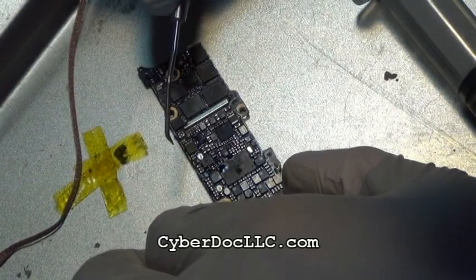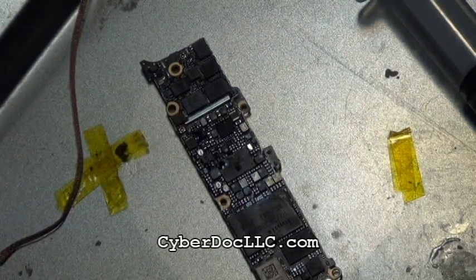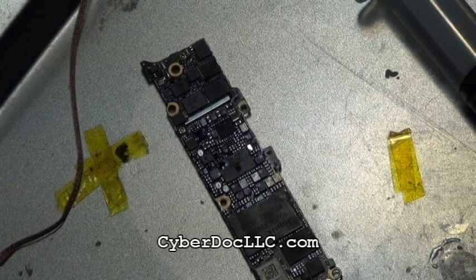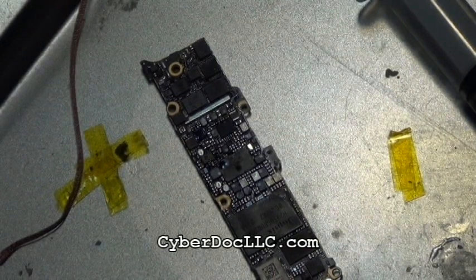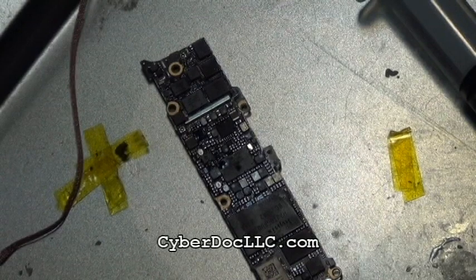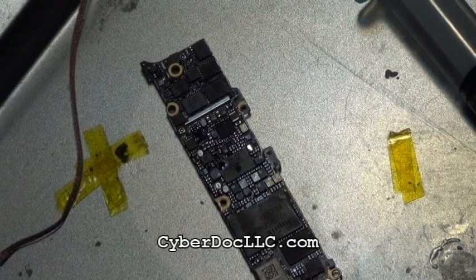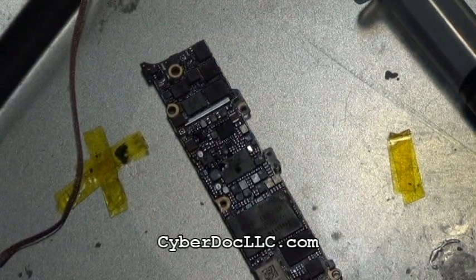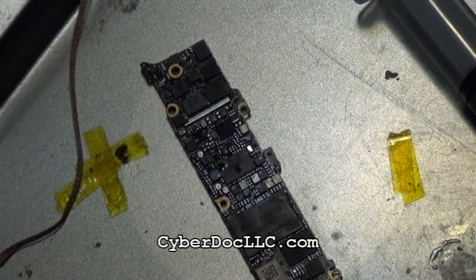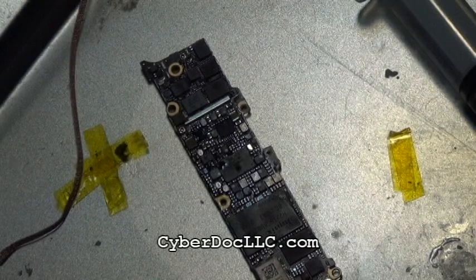But you always want to examine visually with a microscope. That's why it's so important to have a good stereo microscope on your workbench. To do this with naked eyes, it's hard. You're almost working blind, because the backlight chip is so small. The coil, you probably could solder without any magnification. But for the filters and for the backlight chip for iPhone 5, it's near impossible to see. And I have perfect vision 20/20, and I can't even do this without microscope assist.